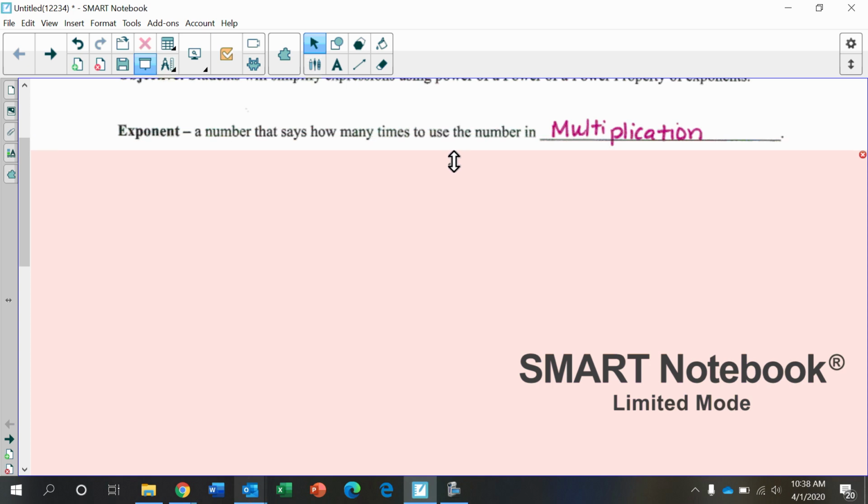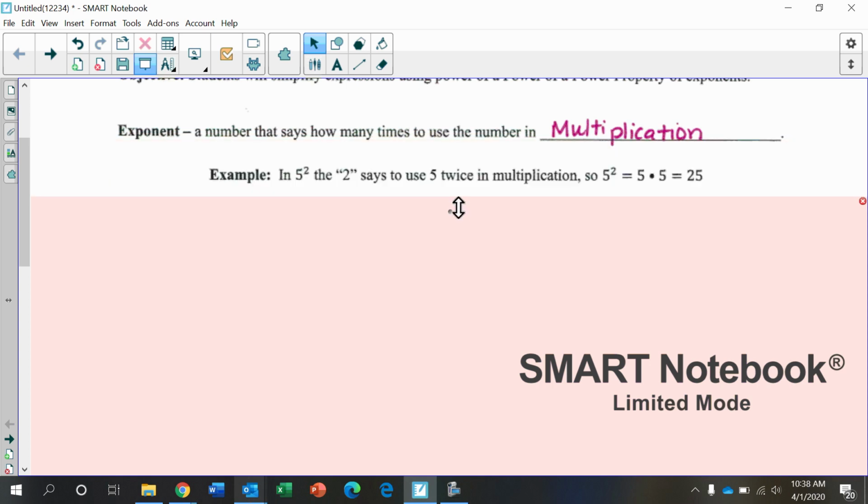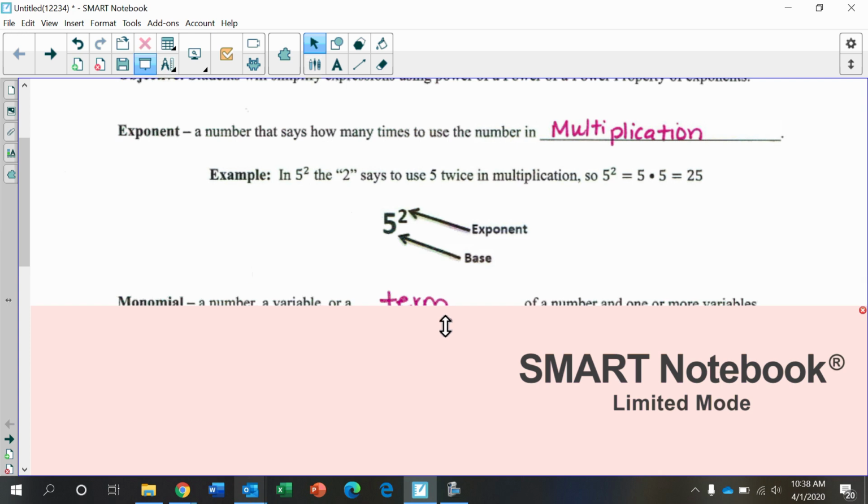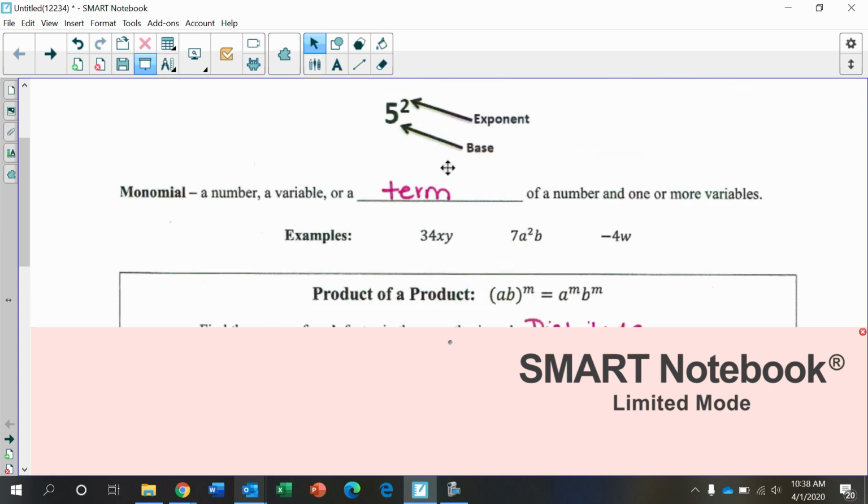Whatever. Okay, so what we're doing is, again, we have exponents. It just means you're multiplying that number how many times it says. So again, if we said 5 squared, it's 5 times 5 is 25. If I had 5 cubed, or 5 to the third power, it would be 5 times 5 times 5, which gives you 125. Okay? All right, exponents, what we have on top is the baby number, your base is the big number on the bottom. Big base, get it. Okay, monomial, we're moving and grooving.